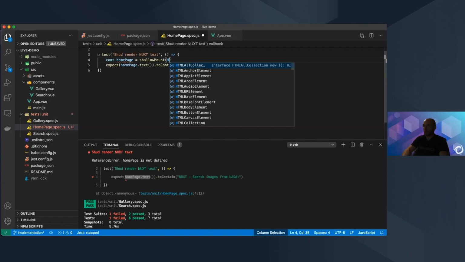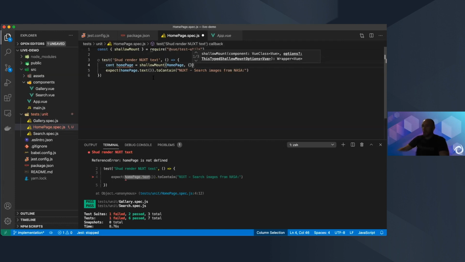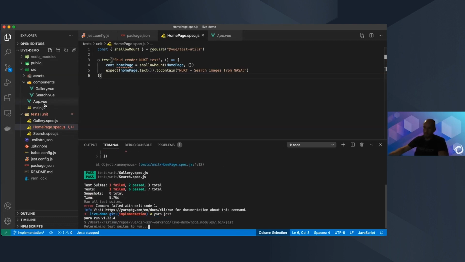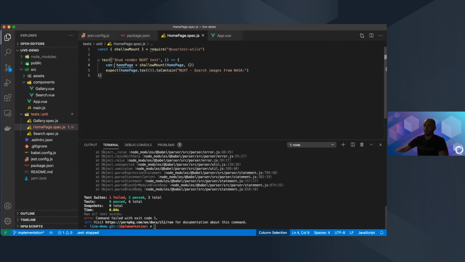So this will be called home page, and it will have empty parameters. And so, okay, I think I will need to import something else, but let's see what happens. It will complain. Sorry, it's a typo here.